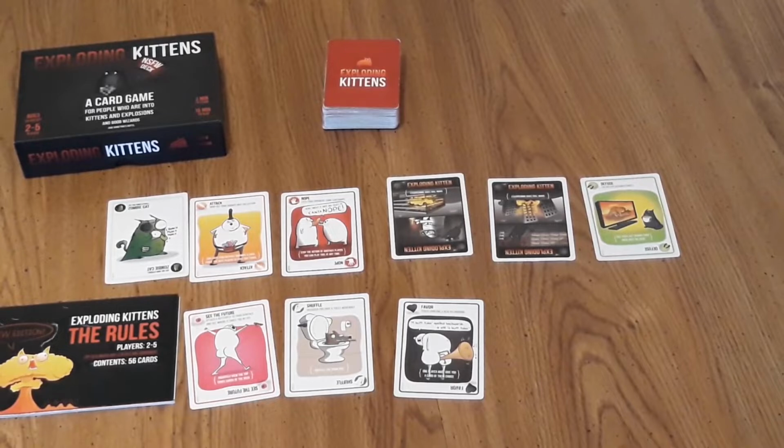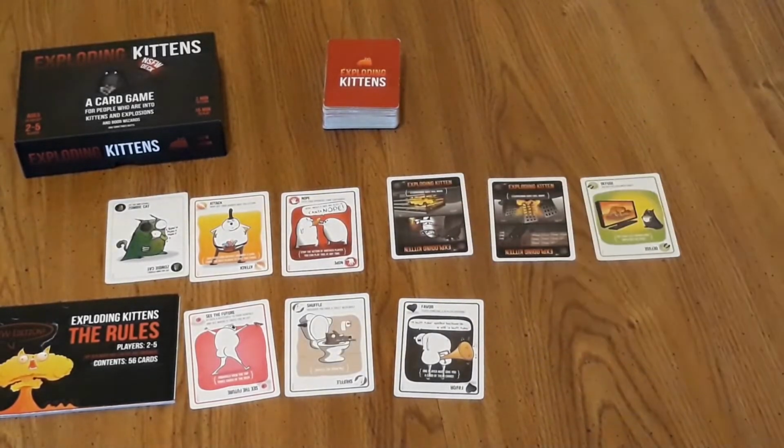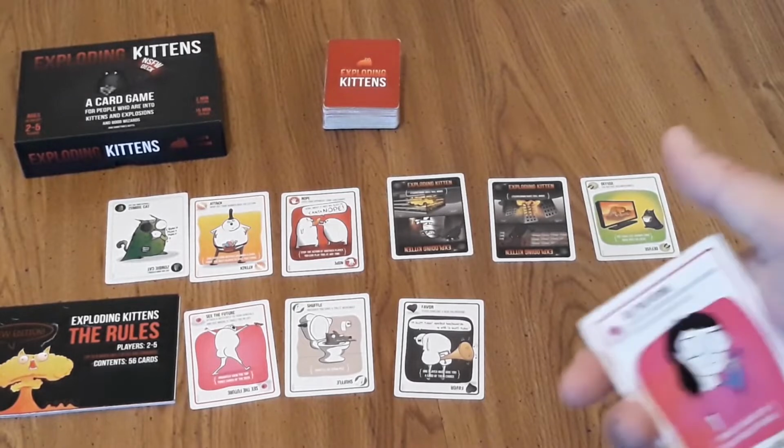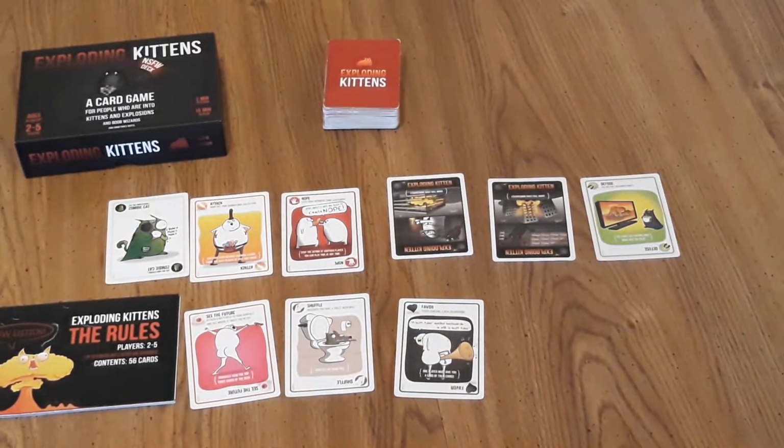Other couple features with this game is that there is a not safe for work version, which is what we're playing here. And so the cards are not very appropriate for the younger crowd. And so that's kind of fun. It's actually, the artist is done by the Oatmeal. If you're familiar with that, I think it's like a comic strip. They do funny artwork, different things like that. So that's the artwork behind the game.